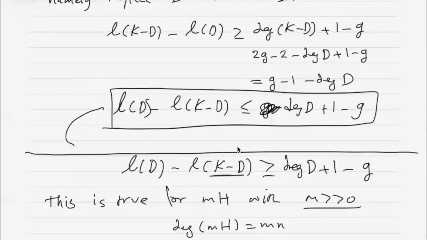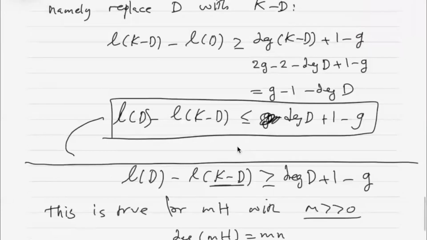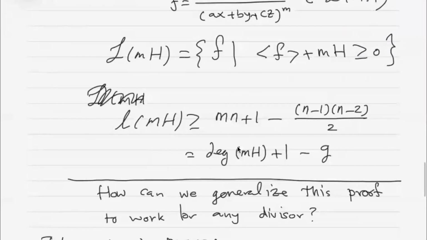We saw this the first time I defined for you this little L of d. I said one of the most basic properties of it is that when the degree of the divisor d is negative, this number is 0. And okay, so for these MH, we have shown that L of MH is bigger than degree of MH plus 1 minus g, and the other term is actually nonexistent, and therefore this is true here.